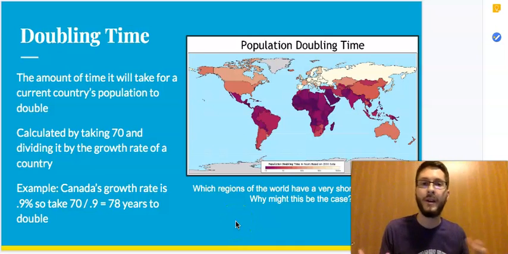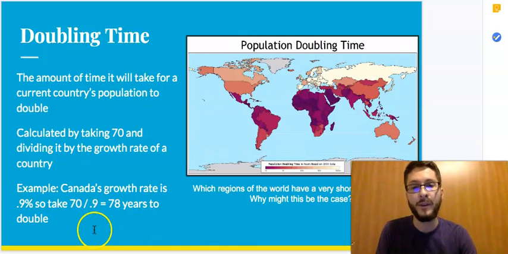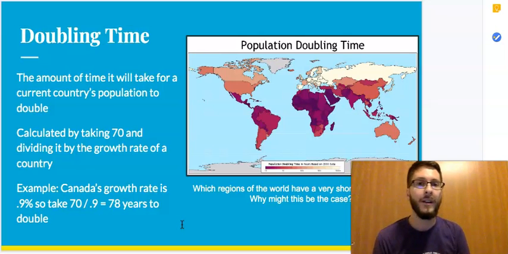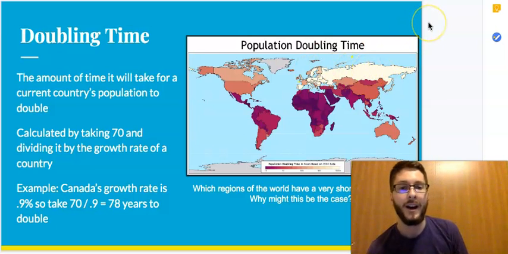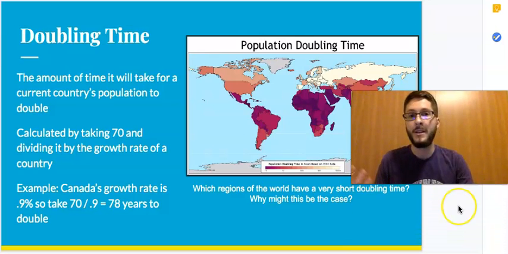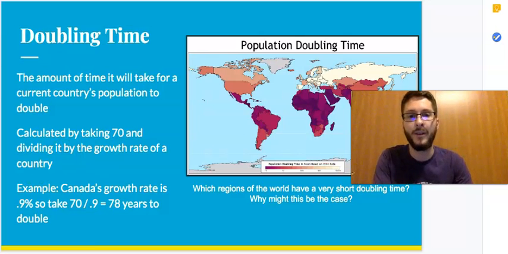So 15, 20 years from now, if people are starting to have fewer and fewer kids, well, then Canada's growth rate could be down to 0.5 or 0.4, and then you would have to recalculate the doubling time, and it could be pretty long. You go to some places that literally have a population decline. They have more deaths than they have births. For example, Russia, the doubling time is literally considered to be infinite because in theory, it would never, ever double at the rate that it's currently going, okay?